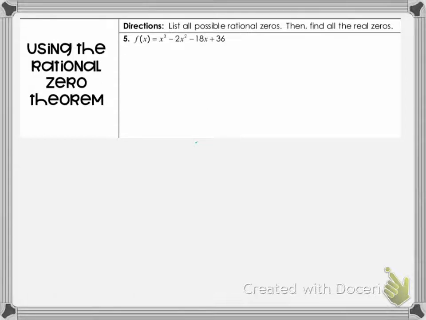Sorry. All right. So remember last time we learned the rational zero theorem, which is P over Q. This is just going to be doing the same thing, only I guess we're going to get some irrational zeros with this. So this is going to be similar to Friday's lesson with listing P over Q, because I can't factor this by grouping. Can I? Maybe. Wait a minute.